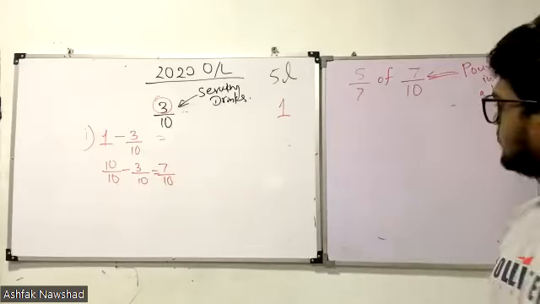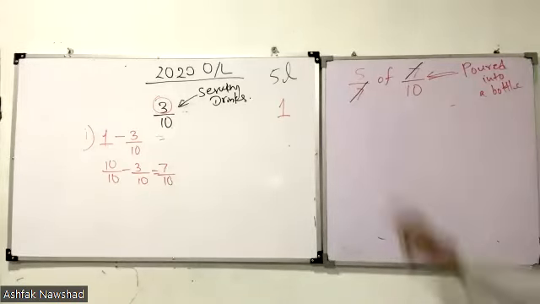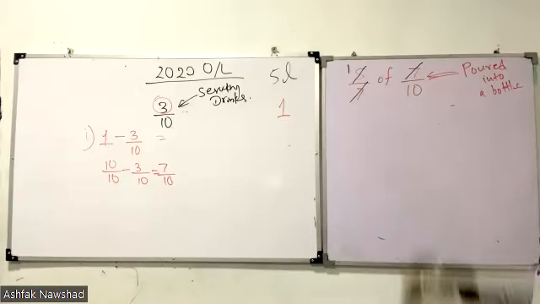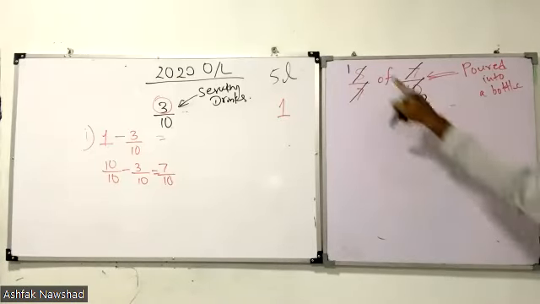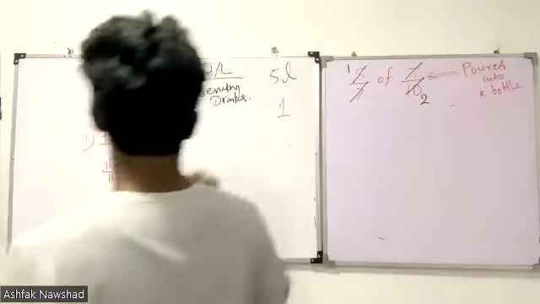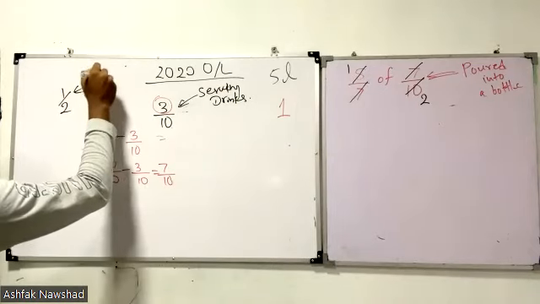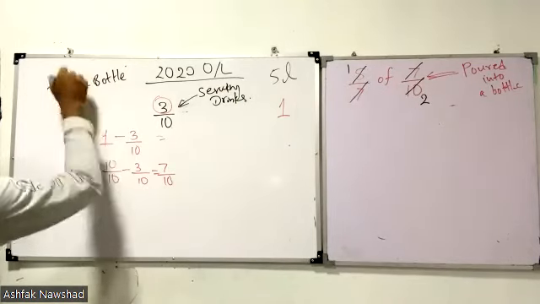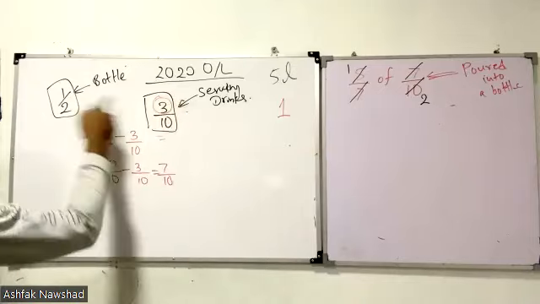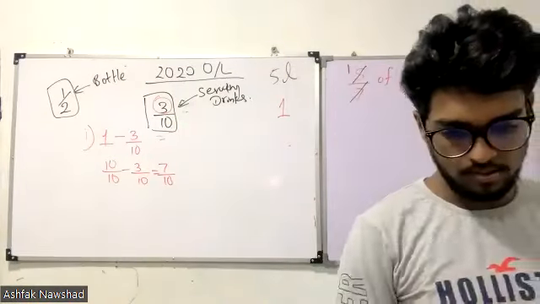Exactly, half. This is multiplication, so I can cancel this. And again I can cancel: 1 5s are 5 and 2 5s are 10. So the fraction is half. Half is poured into a bottle. 3 out of 10 is used for serving drinks. And I'm going to write here half into the bottle. You must keep track of these because these are used in the further questions, right?